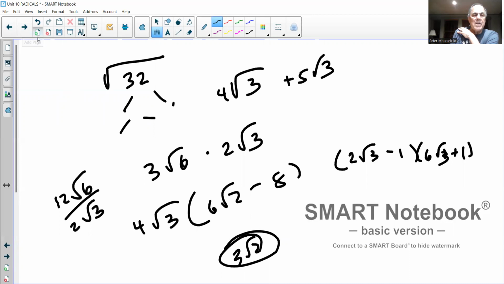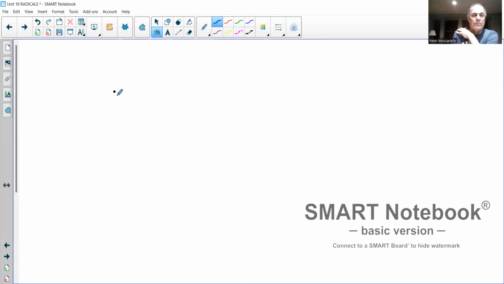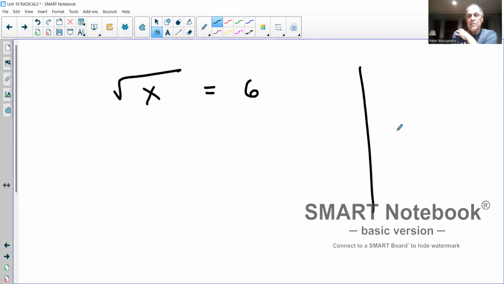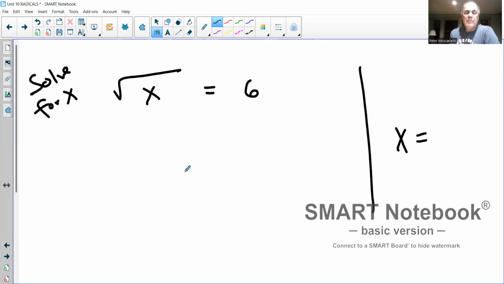Now we're going to solve equations. We're going to put equations in here. In our answer column is going to be x equals a number. So now we have an equation. We're solving for x. Solve for x, our answer is x equals. Okay, so here we have a typical square root equation. Could you guess what the answer is for x? The square root of what number is 6? Well, the answer is 36, because the square root of 36 is 6. Well, that's not too bad.